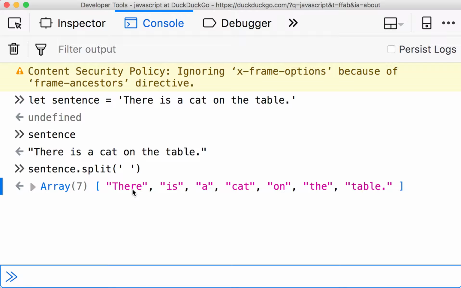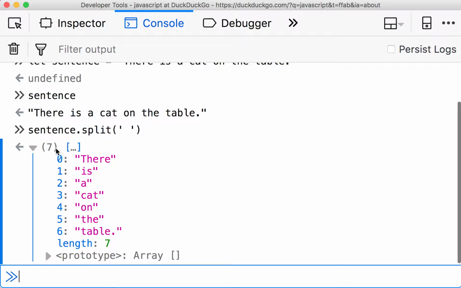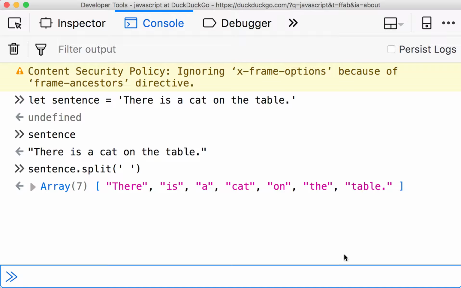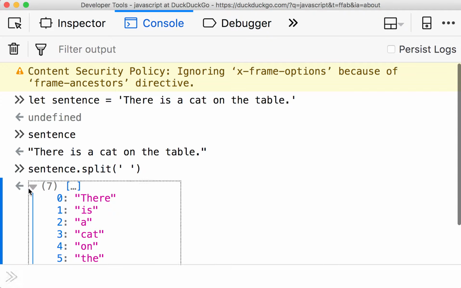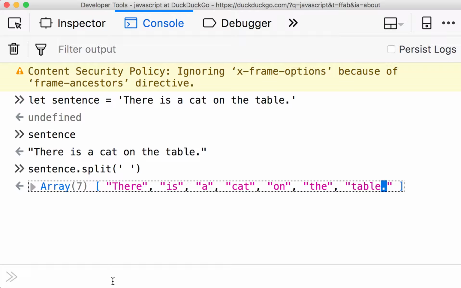So there you go. This is the split, and this creates an array of 7 elements. And notice it's not necessarily by word because the period, the dot, is there.